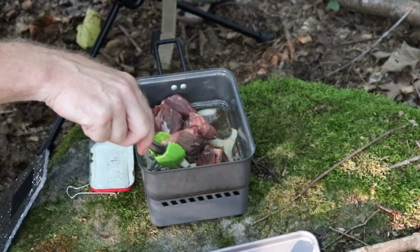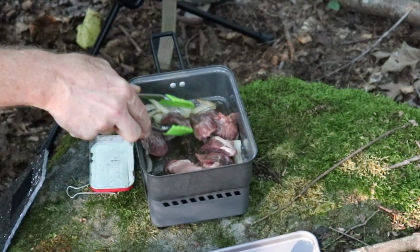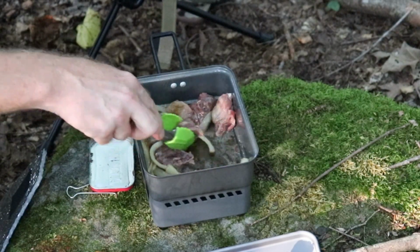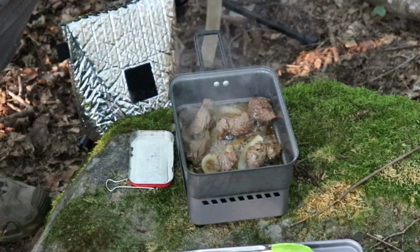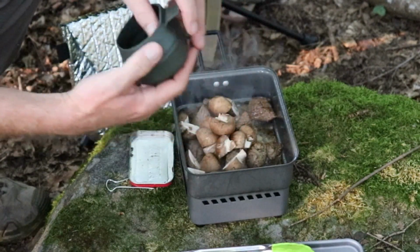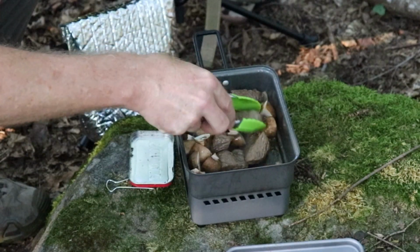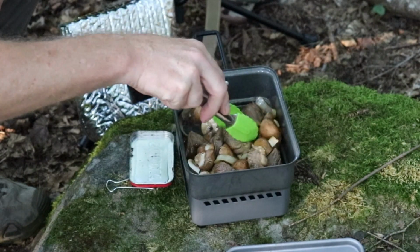Oh, listen to that sizzle. And I am just going to continually move this around till we get those pretty much done, and then I'll add in the mushrooms. Well, those tips are looking pretty good. I'm going to go ahead and put the mushrooms in. And let those soak up some of that juice and some of the fat there.